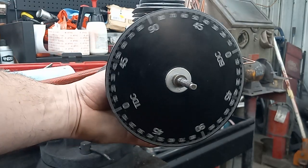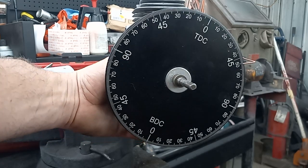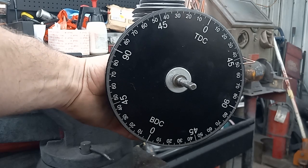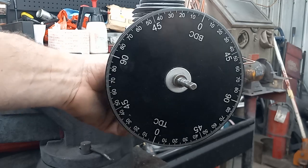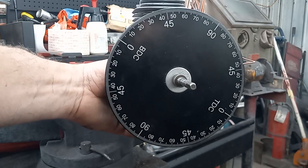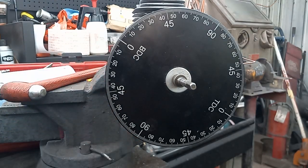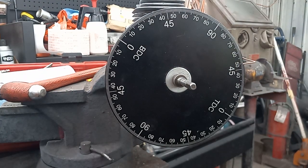But then you want to spin this around, and it should hit 50. I don't know if you can see that on the wheel or not, but that's 50 that way. And you just go nice and slow, you ain't in no rush, and it's 50 that way. Double check it. Do it 3, 4, 5 times. I'll do it 20 times. I do it as many times as it takes until I feel comfortable that I've got it centered. But if you're hitting the same number each way, you're good to go. You're centered.